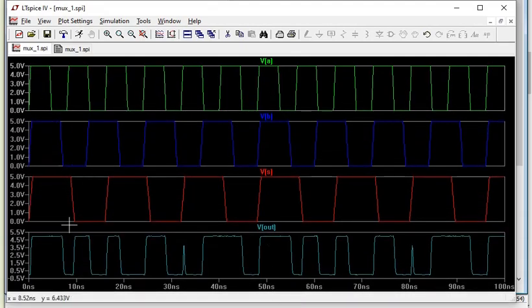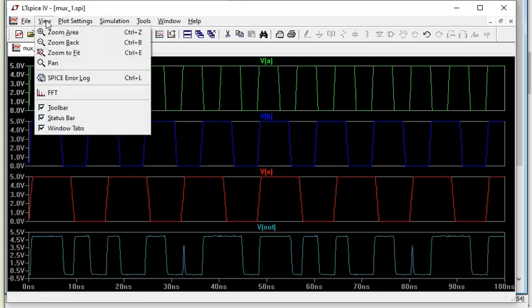Whenever I have S equal to 0, whatever value is present in A will be coming at the output. So this completes the analysis of the multiplexer. Now let us try to understand where I get the rise time and fall time of this entire circuit, because that's where I'm going to get the analysis.